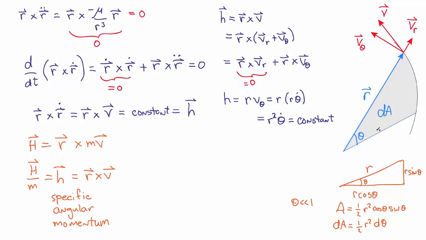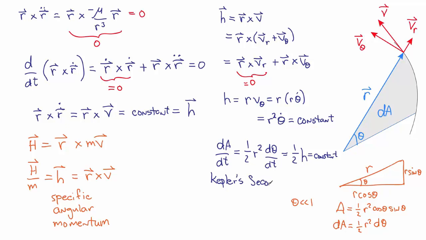So when we consider the amount of area that's swept out by the radius vector per unit time, well, we've just seen that for an infinitesimal amount of time, this is the area. That is to say, 1/2 r squared d theta dt. But if we look at the result that we obtained previously, we'll notice that it's just 1/2 the magnitude of the specific angular momentum. And frankly, as we've seen, that's constant. And what we've just shown is that Kepler's second law is true. The amount of area that's swept out in equal times is constant.